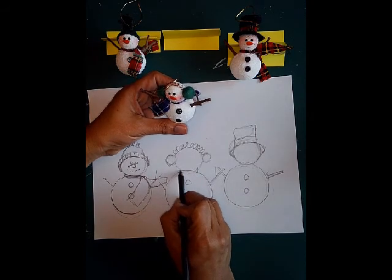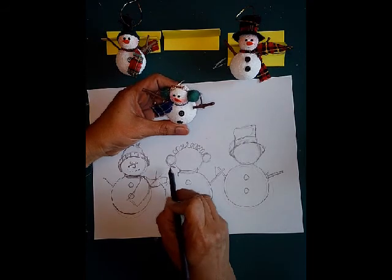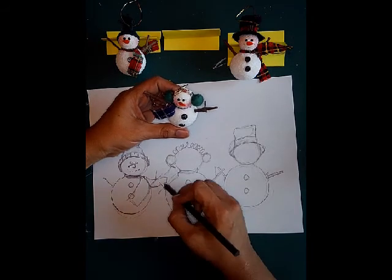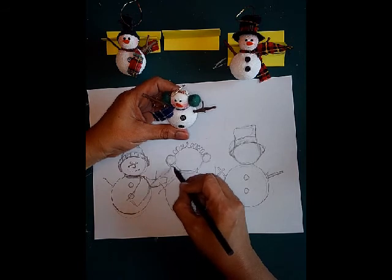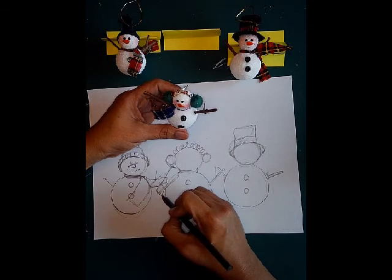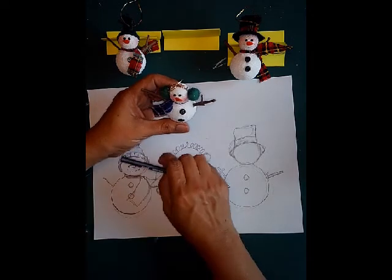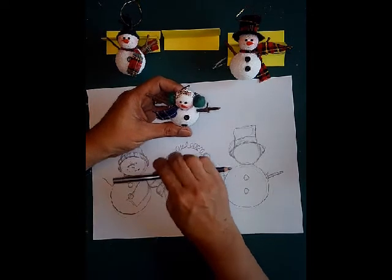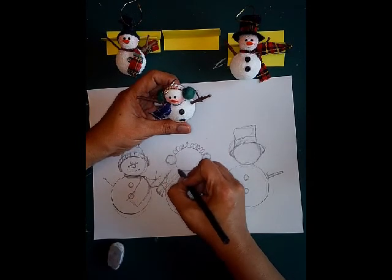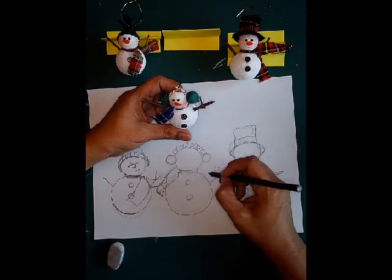This one goes like this — you can see the scarf coming out with this shape, and it actually comes out and touches here. It comes out and ends up back here, and it's like this scarf is on top of the other scarf. Always have an eraser handy, because erasing is part of drawing — that is very important. When you remember that erasing is part of drawing, you're not so frustrated when you have to erase.